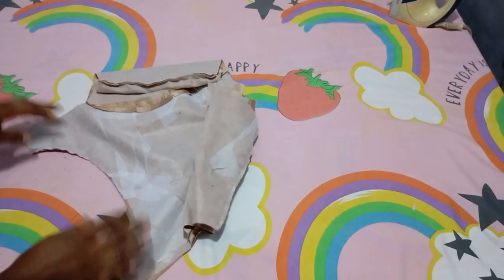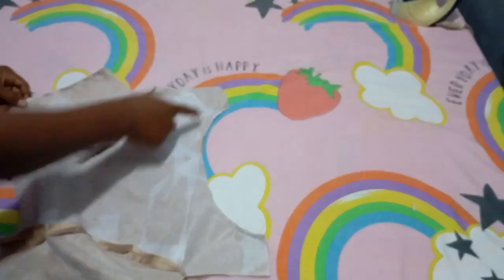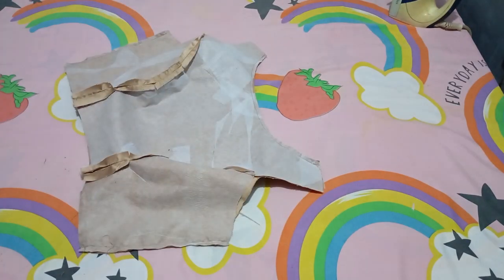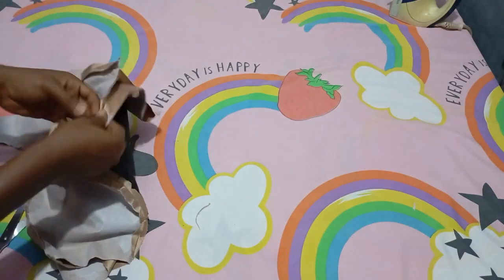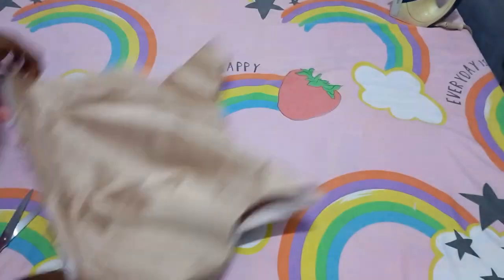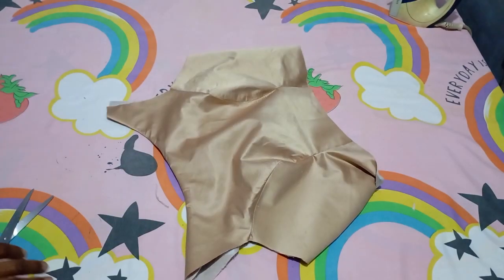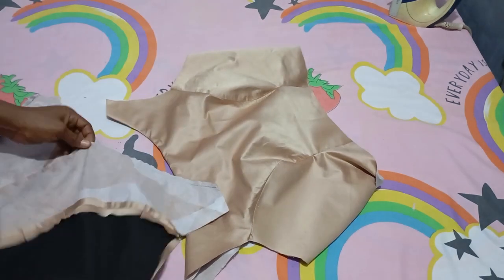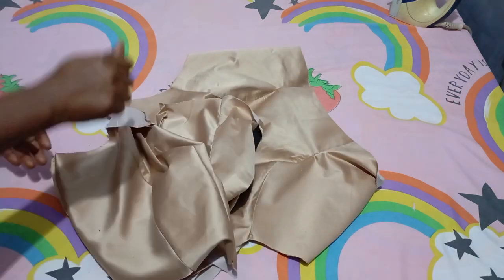This is my front piece and this is what it looks like after I was done stitching the neck area and both sides. So right now I'll go ahead and notch the neck area. After I was done notching, I'll turn this to the right face, okay? Then I'll arrange my neckline very well and keep it aside. Then I did the same thing for the back pieces as well. I turned them to the right face. Then I'll take them to the ironing table and I'll iron them properly.